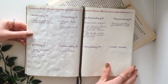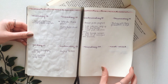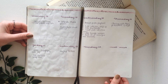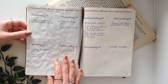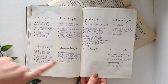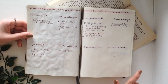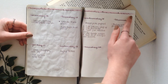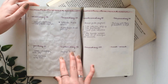Then we turn to my weekly spreads. I'm currently filming this on the first week, which as you can see is marked off with my bookmark. This is pretty much the same as I did last month, which is why I'm not doing the draw through again. The only thing I've changed is that last month I did it so that the week followed the pages — Monday, Tuesday, Wednesday, Thursday — then going to the next page. However this time I've gone across rather than down. Other than that all the design is the same. The only thing that changes is this banner across the top telling me which week of the semester we're in so that I can refer back to my reading schedule.